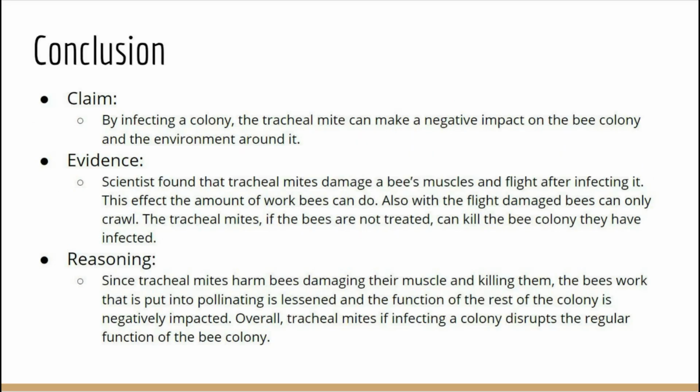Conclusion. Claim. By infecting a colony, the tracheal mite can make a negative impact on the bee colony and the environment around it. Evidence. Scientists found that tracheal mites damage a bee's muscles and flight after infecting it. This affects the amount of work bees can do. Also, with the flight damage, bees can only crawl. The tracheal mites, if bees are not treated, can kill the bee colony they have infected.